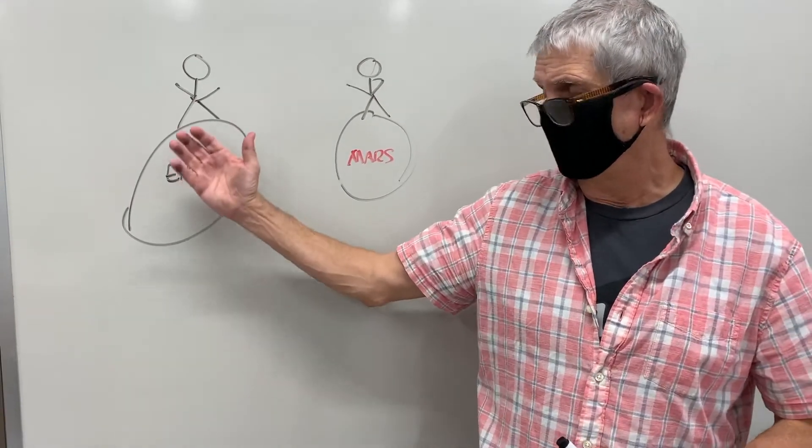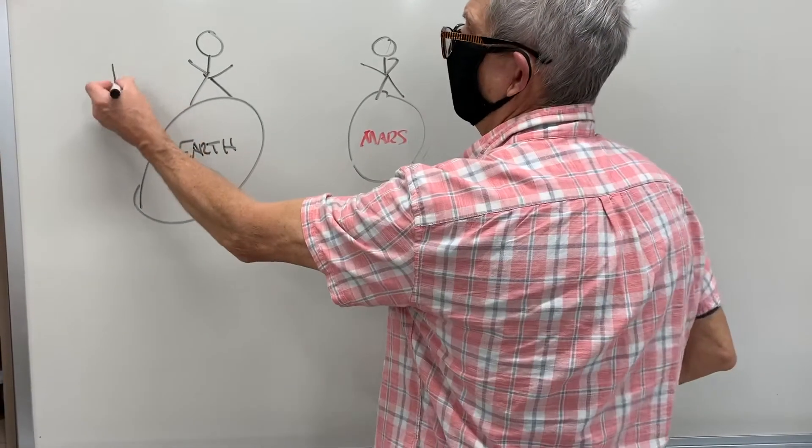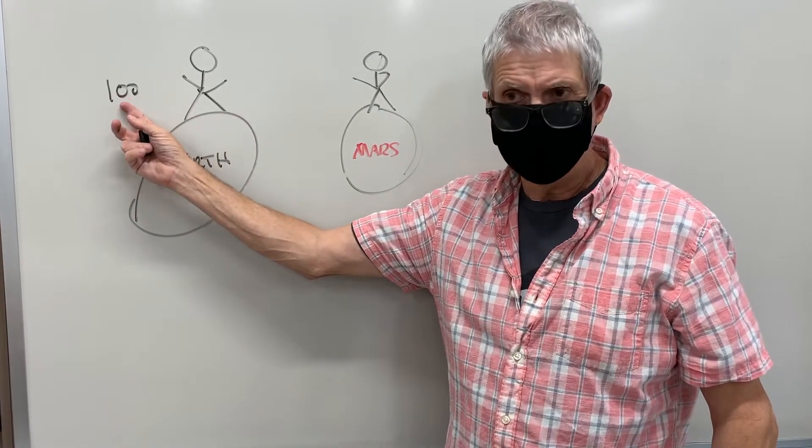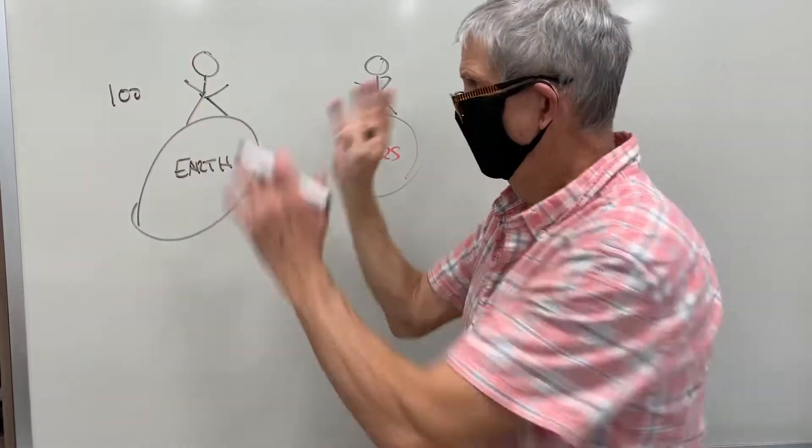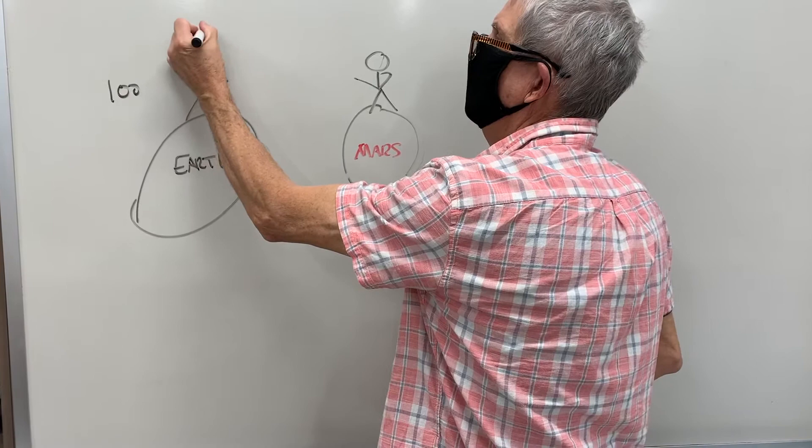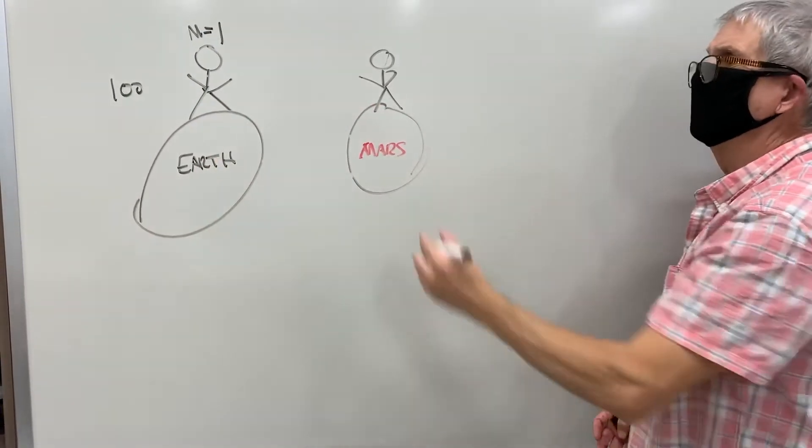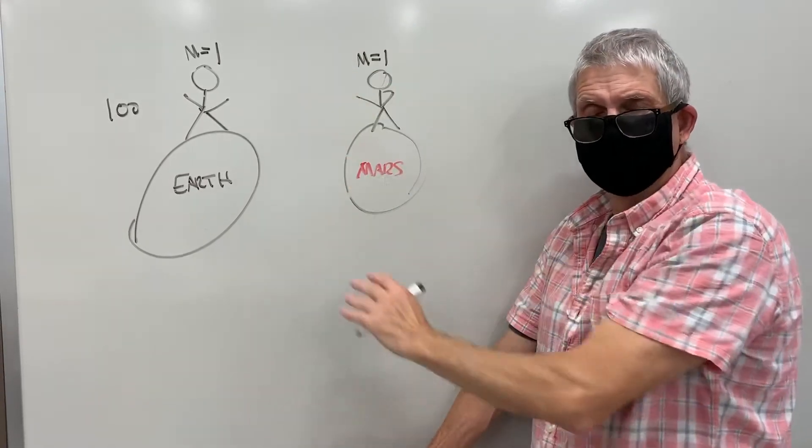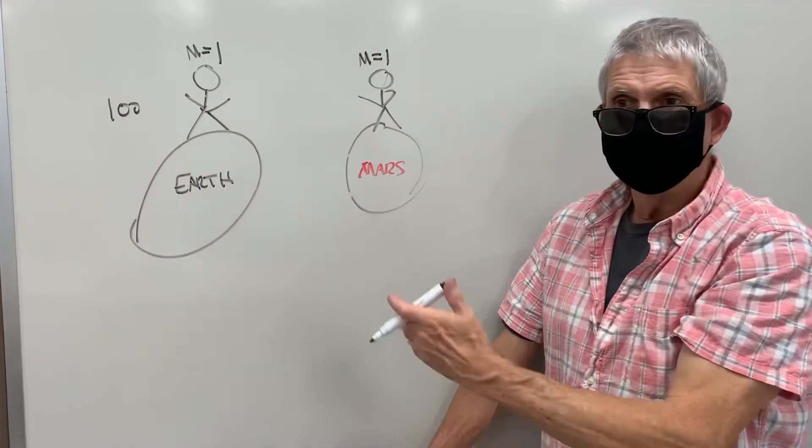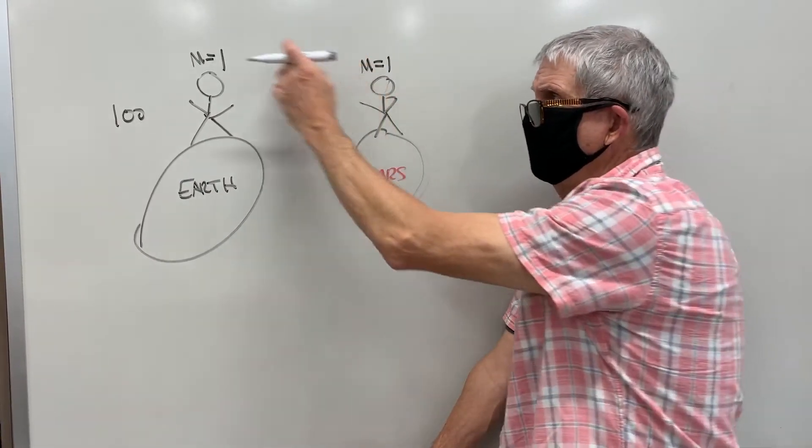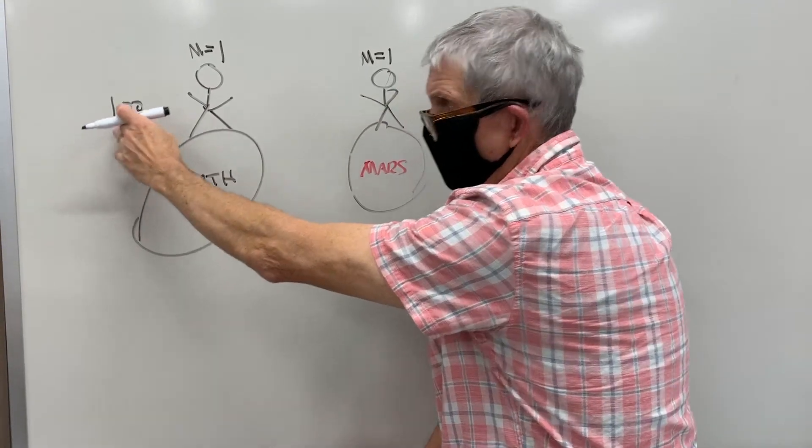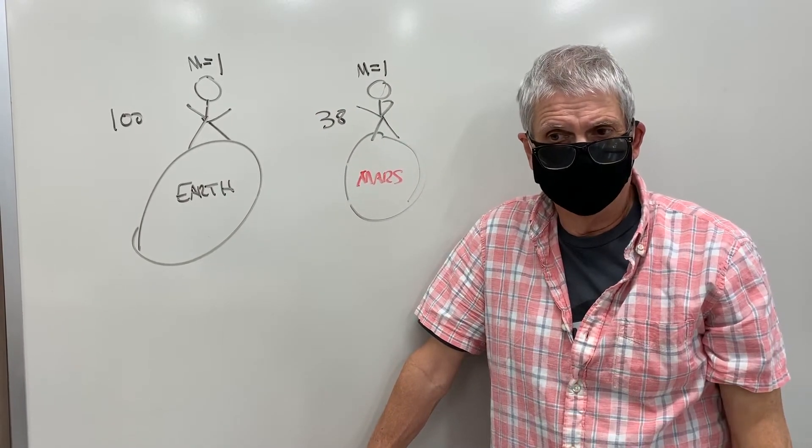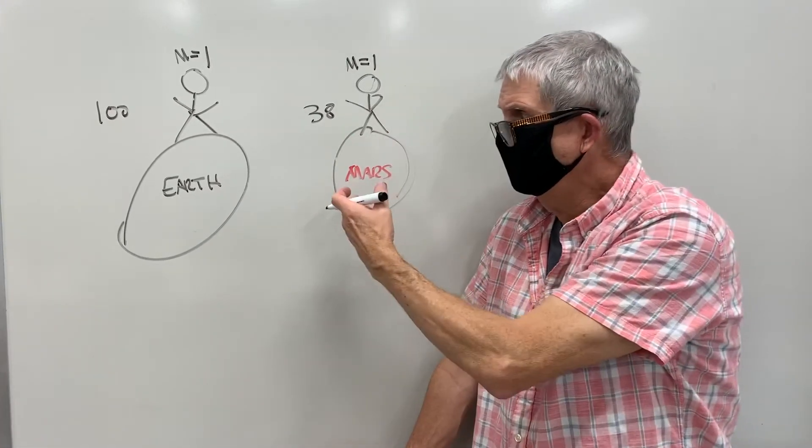I'm going to have a specific weight—let's say it's 100 pounds on Earth. Well, there's gravity here that keeps me on Earth, and that also makes my weight register as 100. My mass—we're going to call the mass equal to 1. Over here on Mars, my mass is also 1. The mass doesn't change, but the effect of gravity on Mars isn't as pronounced as on Earth, so my weight is going to change. If I weigh 100 pounds on Earth, I'm going to weigh 38 pounds on Mars. You can see that weight is affected by the different effects of gravity on the two different planets.